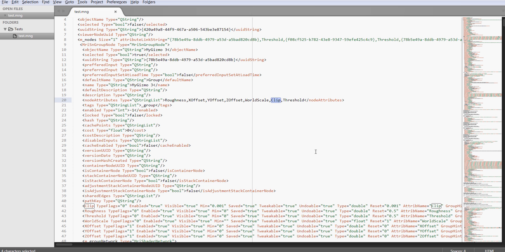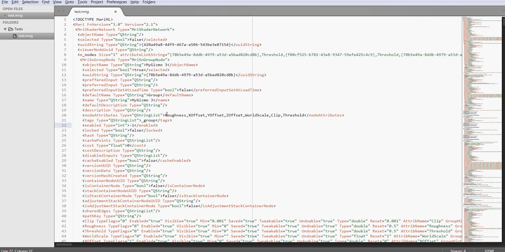So now I'm going to add some grouping to it. I'm going to do this simply by adding a /, and before that adding the group name. So for example, on the roughness I add the cloud group name, and then here I'm going to name this group transform. I'm going to copy this over to the world scale as well, and I'm going to name this threshold. Copy this. Just make sure you don't actually rename these attribute names by mistake.